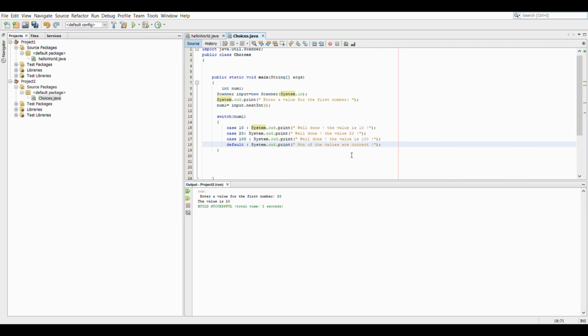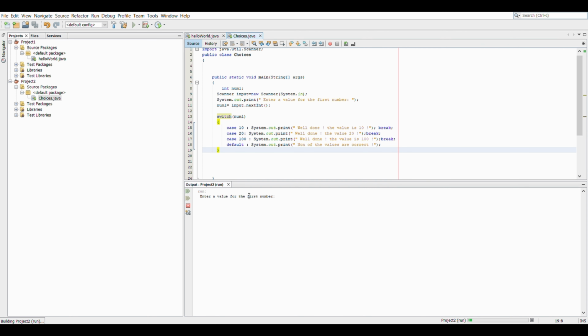Now, in order for the code to work, after each case we need to put a break. So if we want the first case to skip to the second, to the third and so on, we need to put a break. Don't forget about the break, otherwise the code is not going to work. At the end, for the default case, I'm not going to end it with a break because there's no need. And let's run the program to see what happens.